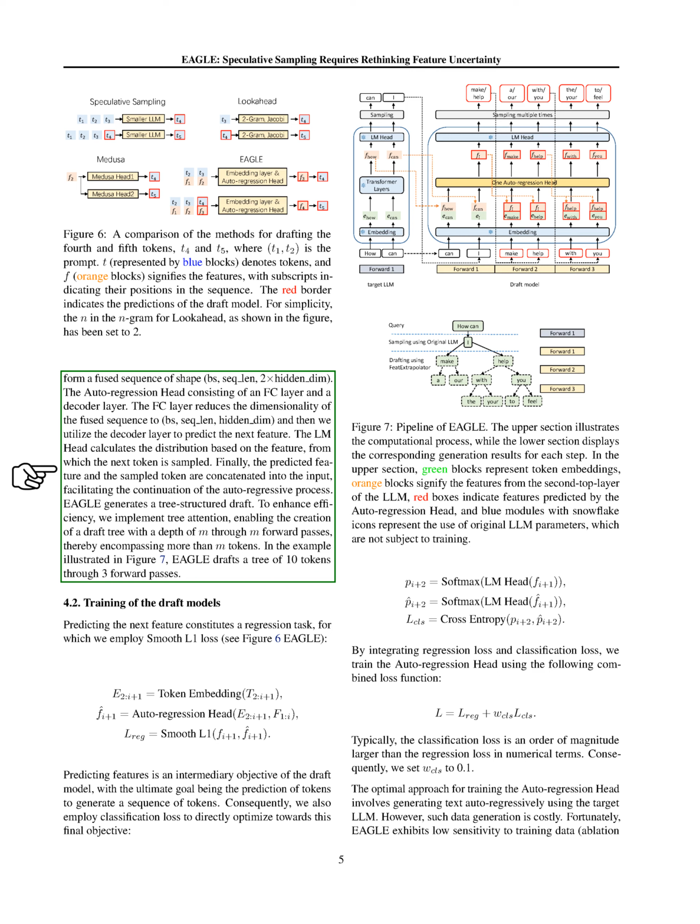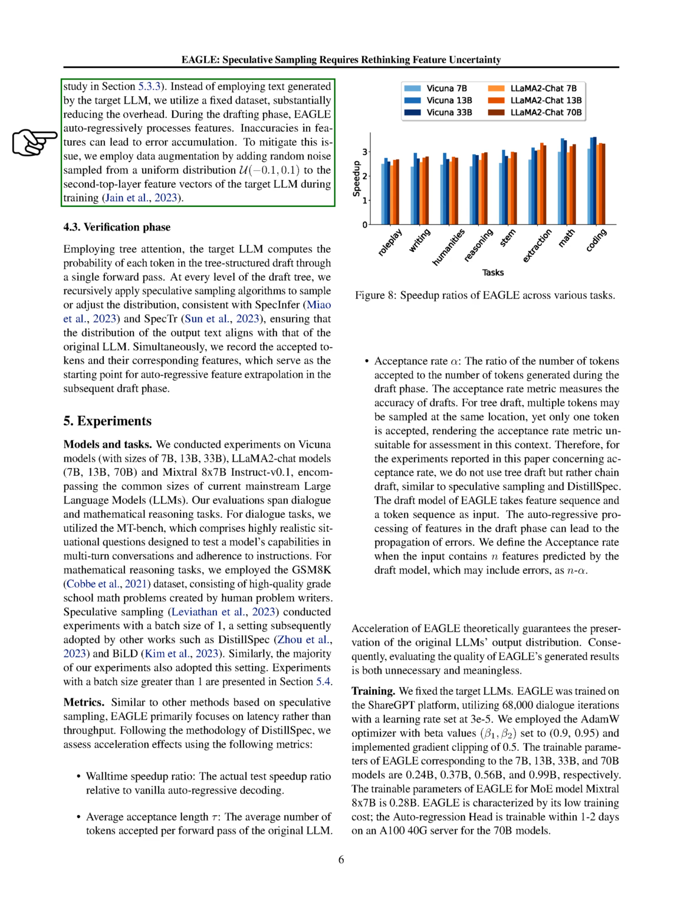We use a type of error measurement called smooth L1 loss to get better at predicting features, and another measurement called cross-entropy loss to improve our token predictions. By combining these two, we can train our model effectively, even setting a specific weight to balance the two types of loss based on their importance. Interestingly, we found that Eagle doesn't need freshly generated text for training. It works just fine with a fixed dataset, which saves a lot of effort. We also add a bit of random noise to our training data to make the model more robust against small inaccuracies.